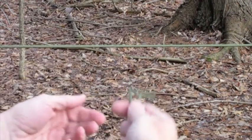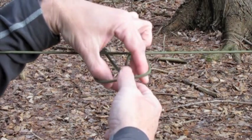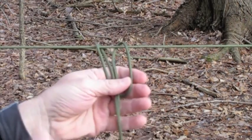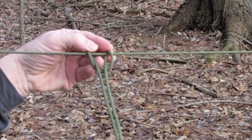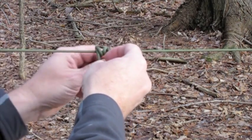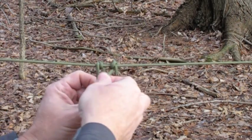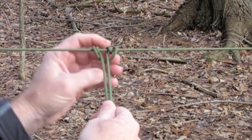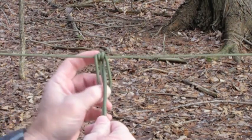Okay, we're going to make a prusik knot, and I'm going to start by taking this on my ridge line and going under, back over the top, and I'm going to pull the two tail ends through. And it's going to make me a girth hitch to start with. I'm just going to pull those down a little bit. Then I'm going to take the two tail ends, take them back over the top. And then I'm going to pull them back up through the loop again. And I'm going to take my time and make sure that these are all nice and neat. Then I'm going to pull the loop a little bit more.